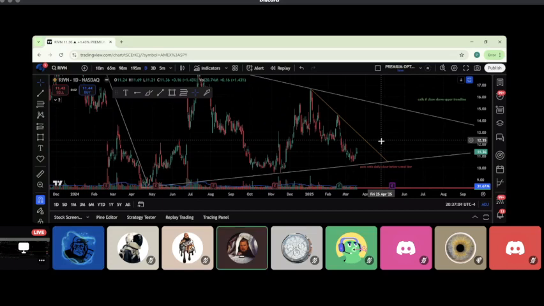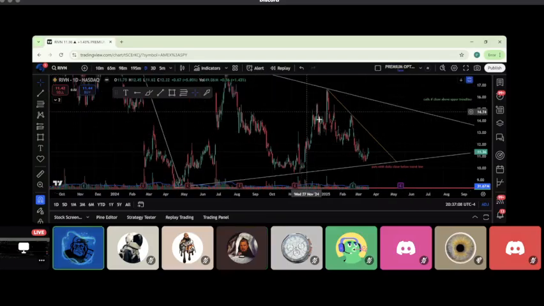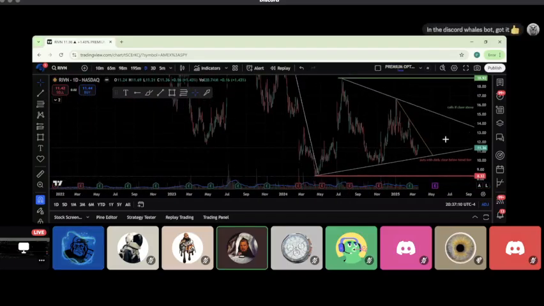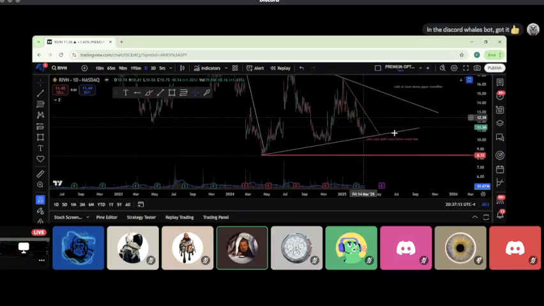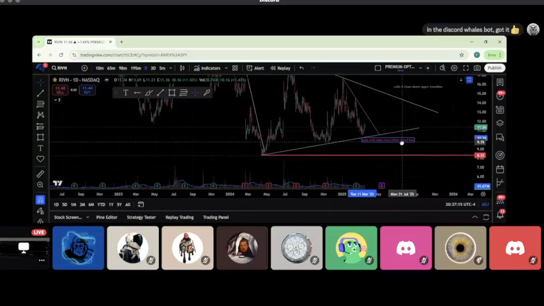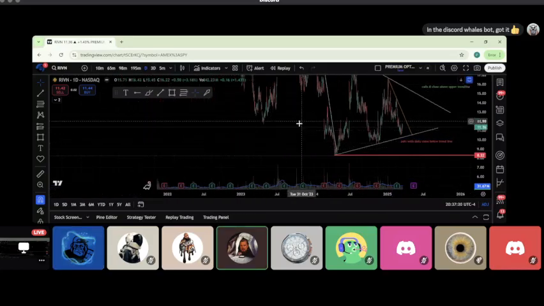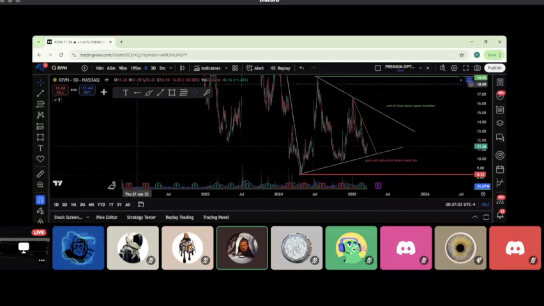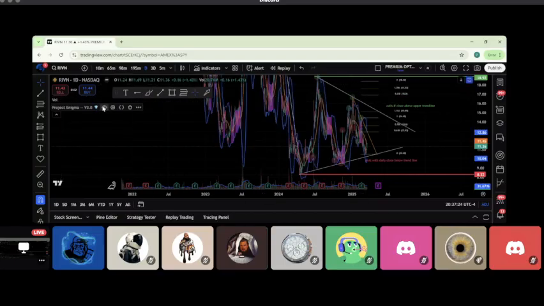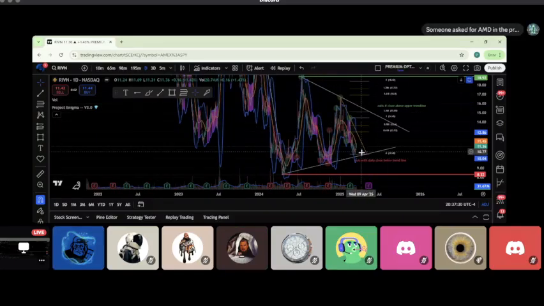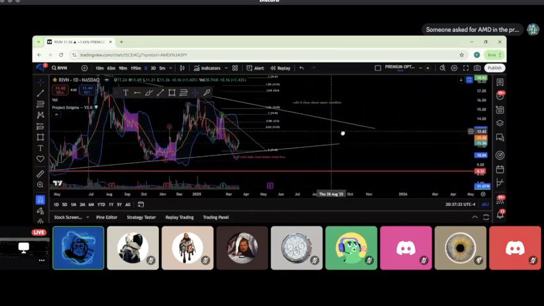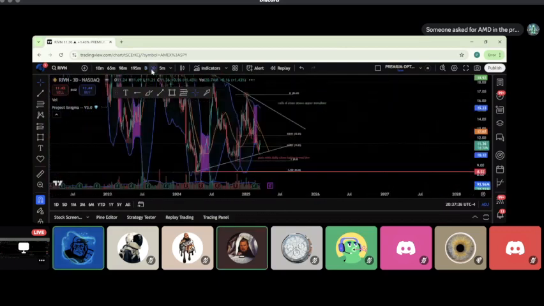It looks like it's wedging out though too. But it is resting, at least for me, on the bottom Bollinger line. So let's see how that plays out. Is it squeezing? It's got purple squeeze on. On the daily or which time frame? I would probably say daily. That would make most sense. I don't see it on the daily yet.